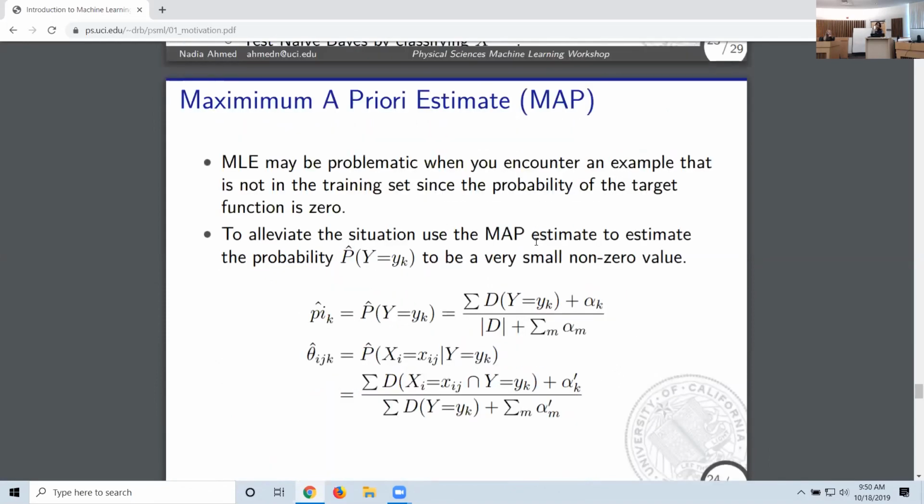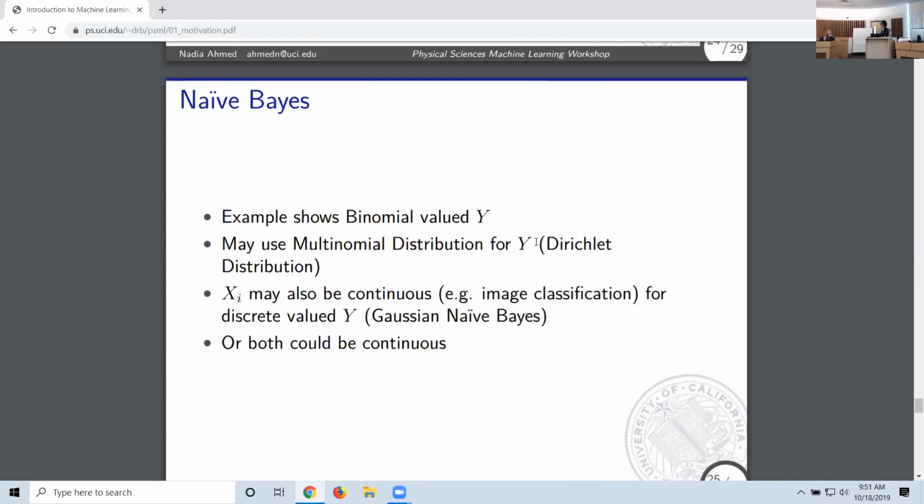And then we already talked about maximum a priori estimate. This is a case where you kind of hallucinate to yourself examples that don't occur in your data set so that you don't accidentally zero them out inadvertently by saying, oh, I didn't see anywhere in the data set whether or not somebody actually was married. So because of that, anyone who is married should get defaulted, because that's weird. So you can take that into consideration.